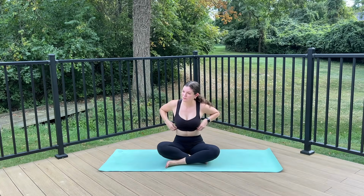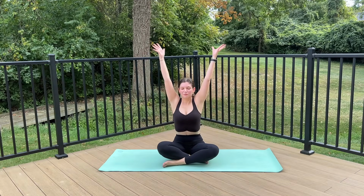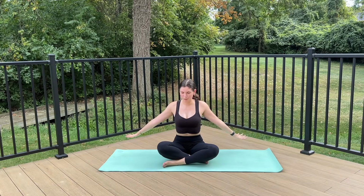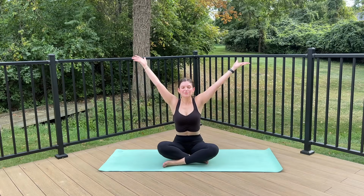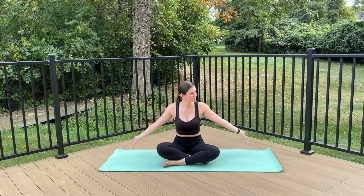Slowly come up through center, and let's finish this class with some deep breaths. Inhaling as you reach arms overhead, exhale, press them down. Inhale, arms lift up. Exhale, they lower, just two more like this.